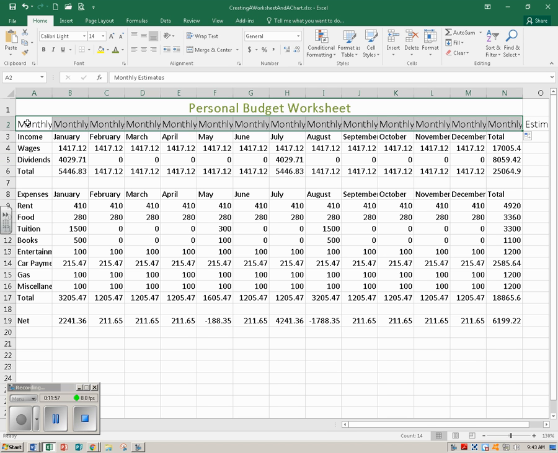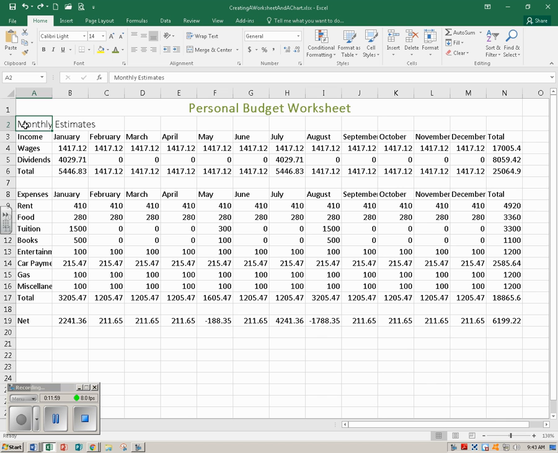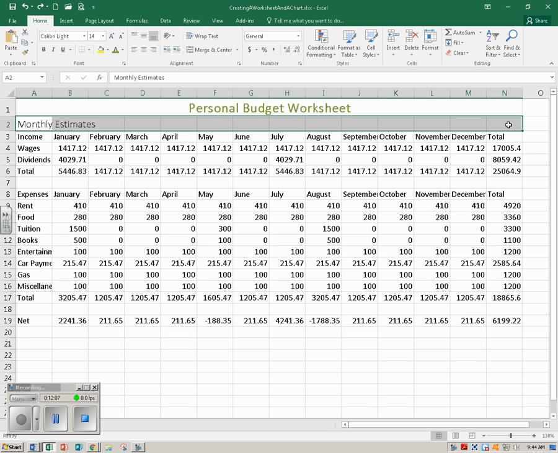We don't want that. So we just make sure our cursor is a white large block. And then go all the way to N2 and then click Merge and Center again, and you'll see that monthly estimates will be centered and it's just one big long cell. Click save.